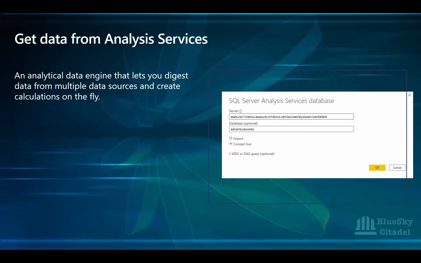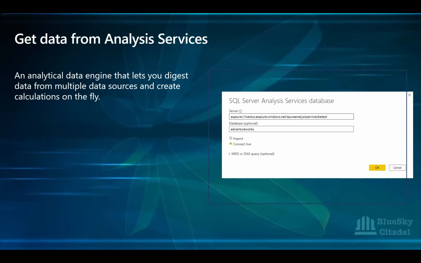To get data from Azure as a service, use the Get Data feature in Power BI Desktop. When you select Analysis Services, you are prompted for the server. So there is a connection there. Then you have Connect Live. It's an option in Azure Analysis Services.